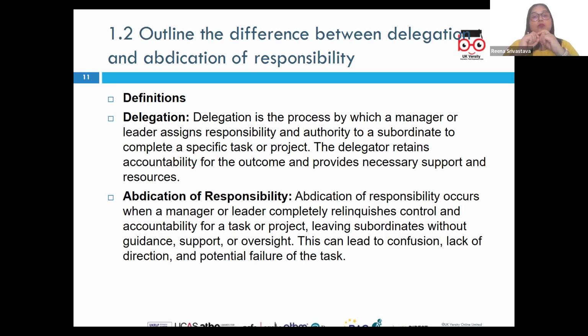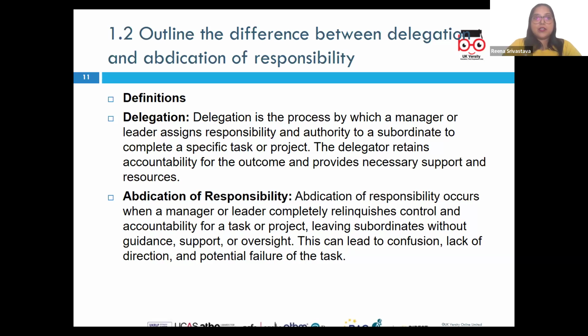Here, accountability is very important because in delegation, even though you are assigning the task to somebody else, you are giving them the resources to complete that task, at the end of the day, whether the task is getting completed or not, that accountability is with us. Whereas in abdication of responsibility, it's like giving complete control and accountability to the other person. This often leads to confusion and lack of direction, and ultimately leads to poor outcomes.